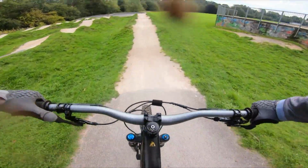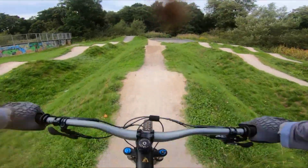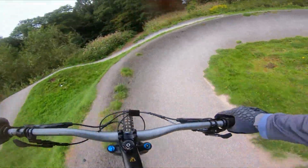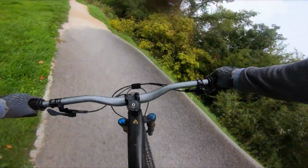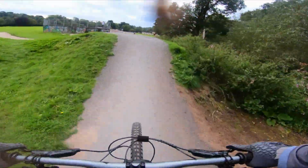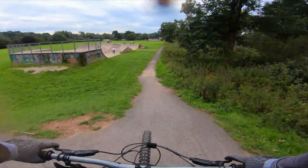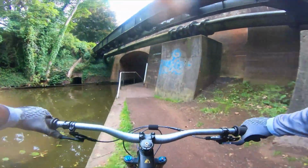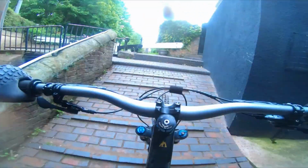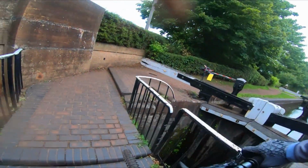I've never actually been on a bike first time and actually felt like I'd been on the bike for years. It's a completely different kind of feeling to all the other bikes that I've actually tested. It's fast and nimble, and that's exactly what I wanted for these local trails. It's just incredible, and this is a perfect example. First time on this bike, straight up this section here. Normally it takes me a couple of attempts on a new bike to clear that. No problem at all.